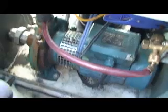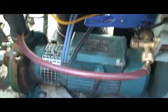Also, these are your water pipes that the glycol is going through into the building to cool the magnet of the MRI machine. Also, you can see your pump here on this. There is a gauge inside here that tells you the water pressure of that pump. That's also needed to record for this PM.